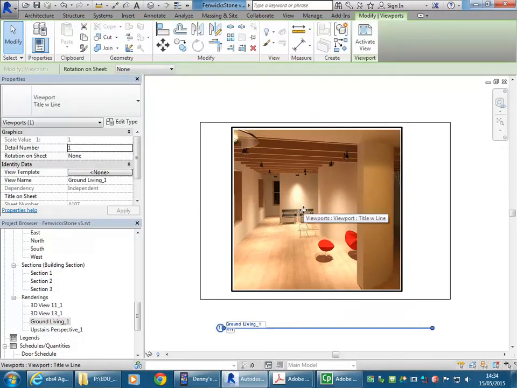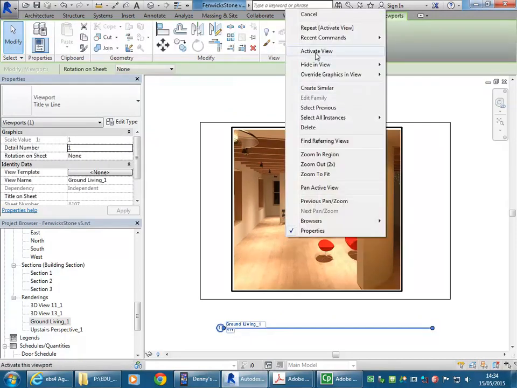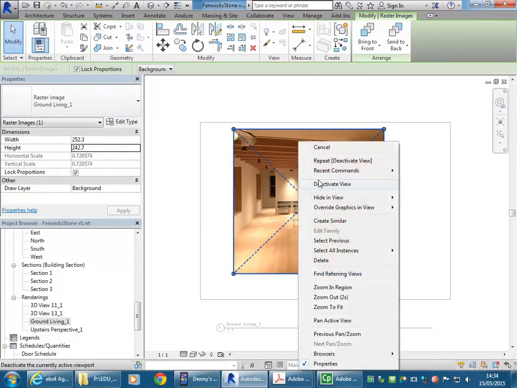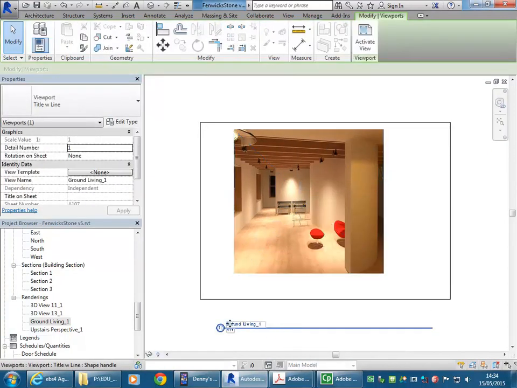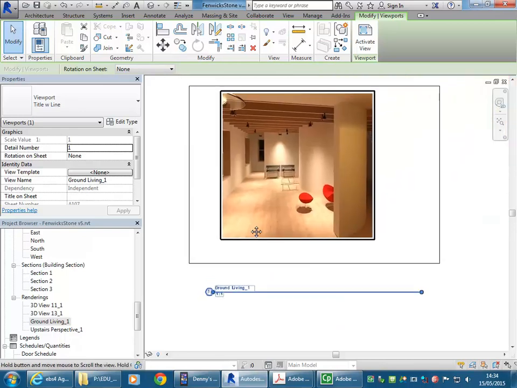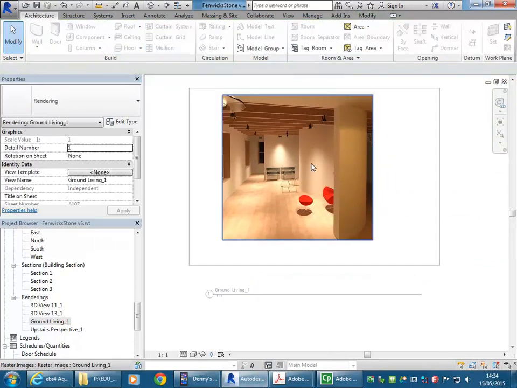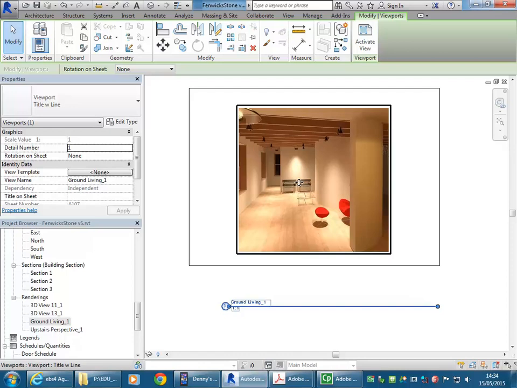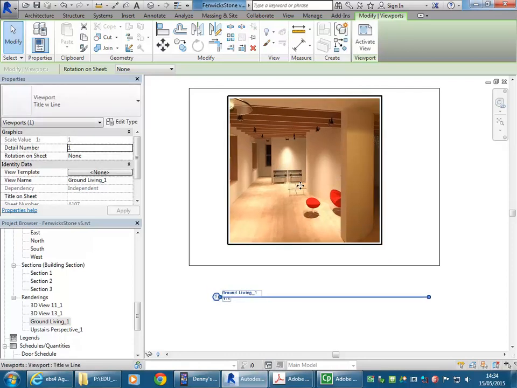No, unfortunately. Yeah, well, the thing with renderings is that the default tag, I'll just make that a little bit smaller actually, the default tag that you get with Revit always gives you the scale. And you can make your own tags. It's one of those kind of more advanced things though, so I'm not going to show you how to do that. You need to know how to do annotation families, and we haven't even done annotation yet. You don't need to do it on that particular one. Exactly, that's right.